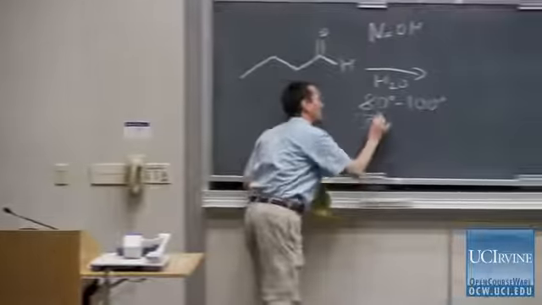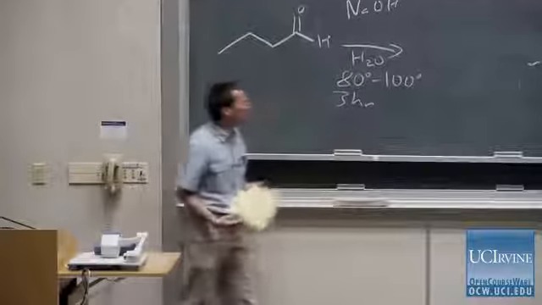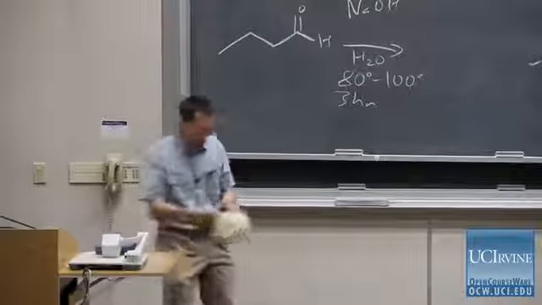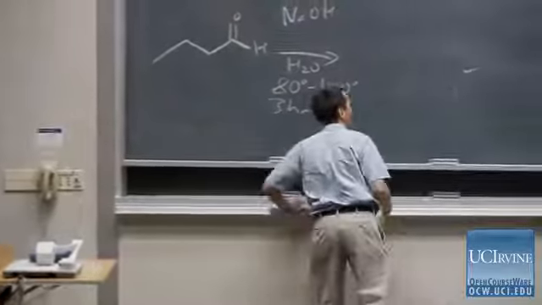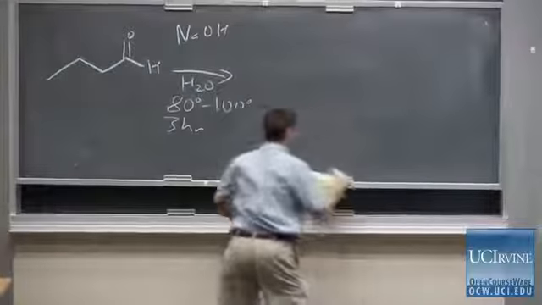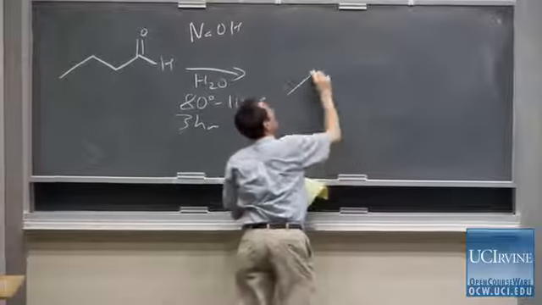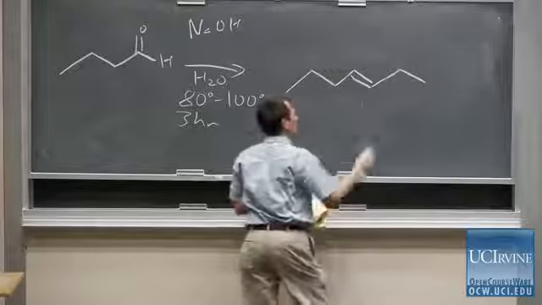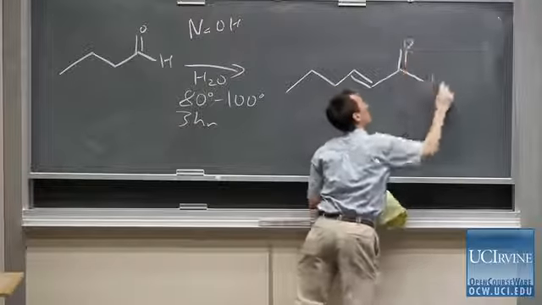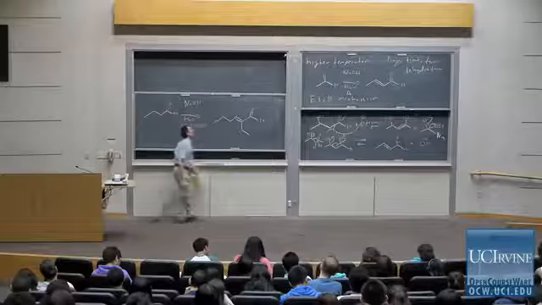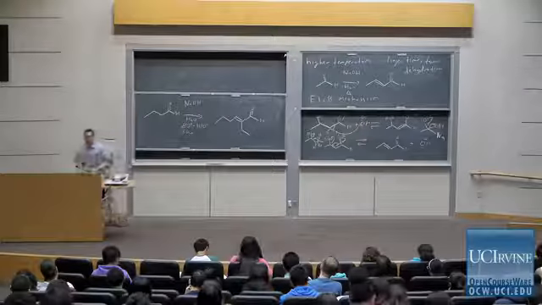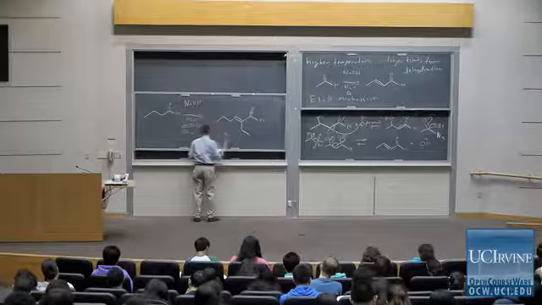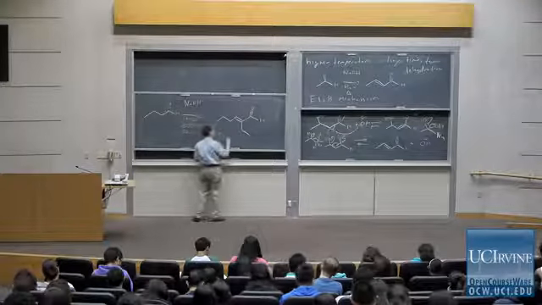And this is a real example from the laboratory. You would never be expected to know the exact temperature, the exact time. But this reaction happens to run over 3 hours. And I want us to look at the product for a second, because we're going to have to learn how to visualize these sorts of products. And so here's the product of reaction. If you want to name it, it's 3-ethyl-2-hexenal, or 2-ethyl-2-hexenal, rather.